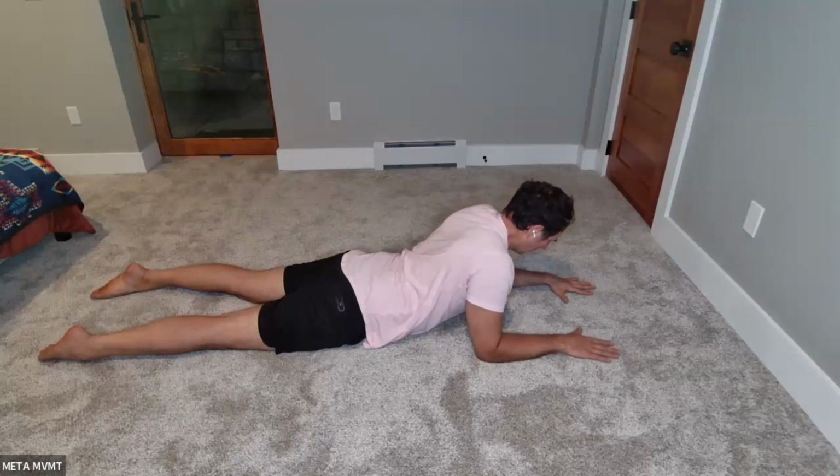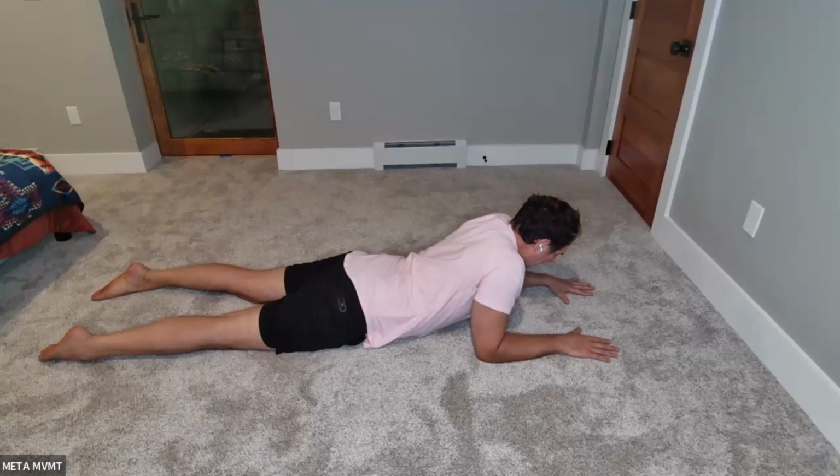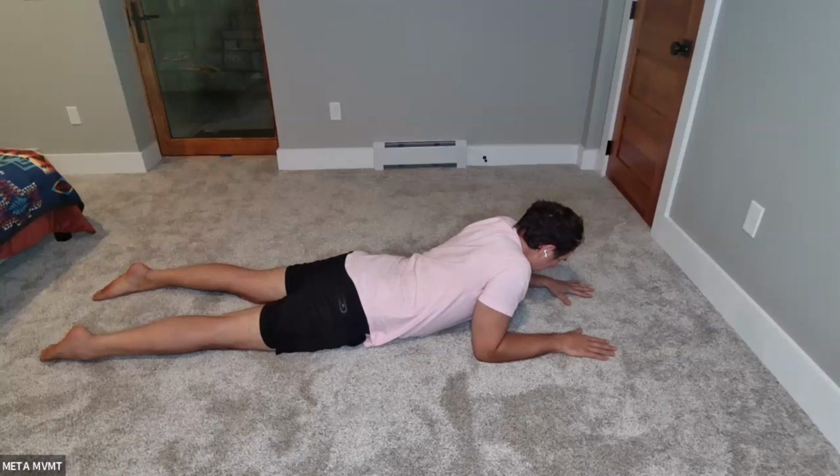But if it feels good for all of you for now, just place your elbows on the ground underneath the shoulders. One of the things we want to look out for is that the shoulders tend to hike up towards the ears, and we just sink our body down. So let's all do that. Let's all sink into the ground with our elbows. Notice how the shoulders rise up towards the ears, and we just kind of shrink into our body.